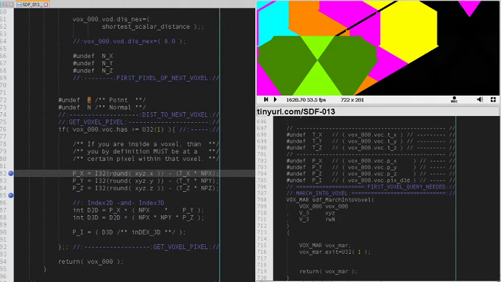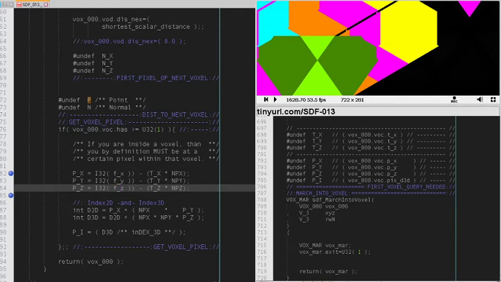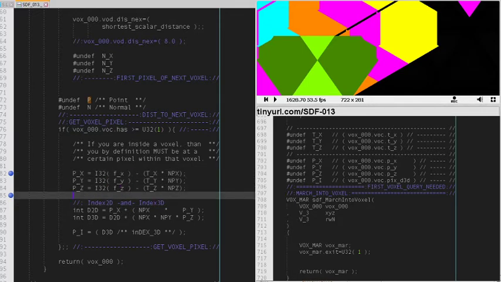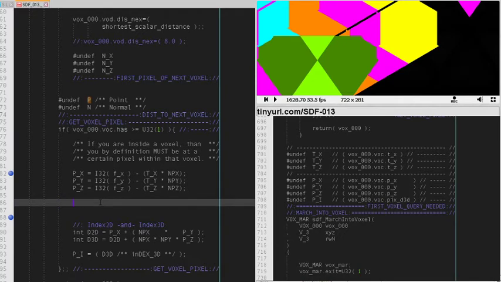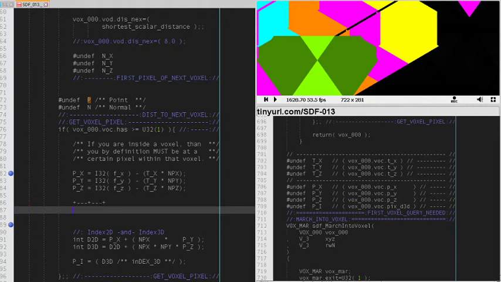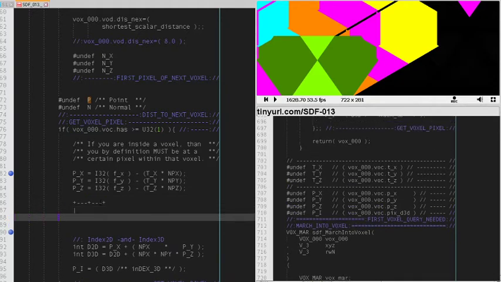So we're going to use the floored X, floored Y, and floored Z here, because I think that makes sense from the diagram we drew. And we can add a little diagram here, you know, why not, right?